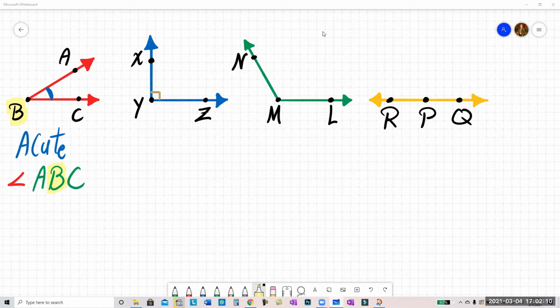Welcome. Okay, what about Faisal Al-Omari? Yes, Faisal, can you help with the blue one? Can you tell me the type of this one? The type of this one is right. Right, great. So it's a right angle. Okay, so how can we read it?